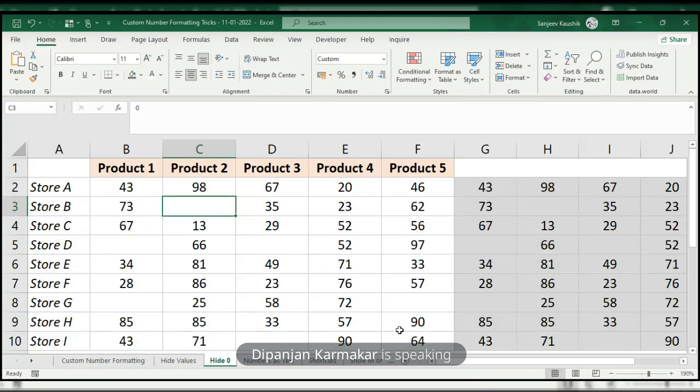Sir, my question is about the zero number, sorry, I am asking in Hindi. I am asking, according to Excel, is the zero digit a negative digit or a positive digit? Because when you use a custom format, you are using General, then a semicolon, then you give it General.